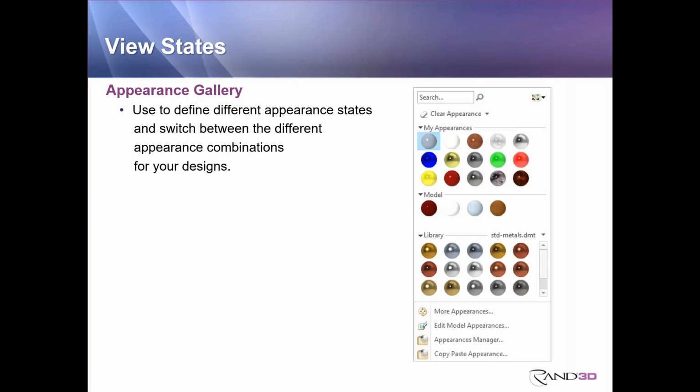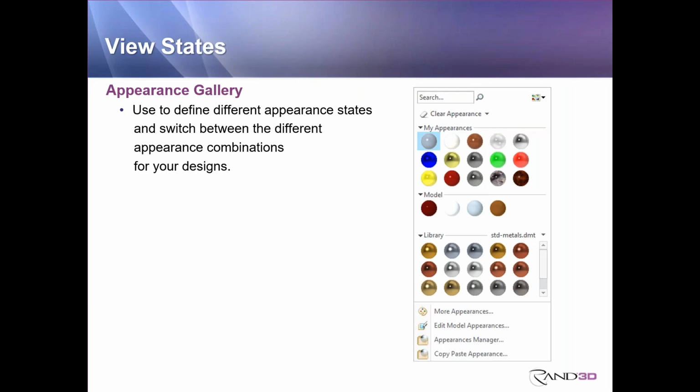So let me show the appearance gallery here in its default state. It is customizable. As I stated, you can add to the list of my appearances and store those through your environment, through configuration. And as you can see in this area here, there is a library of appearances, some based off of the materials. You do have the ability to apply an appearance to material or through material as well. There's a lot involved in that, and I'm not sure we're going to have direct time for that part of it.